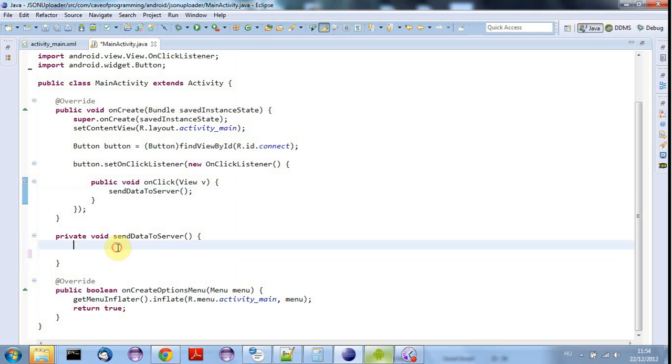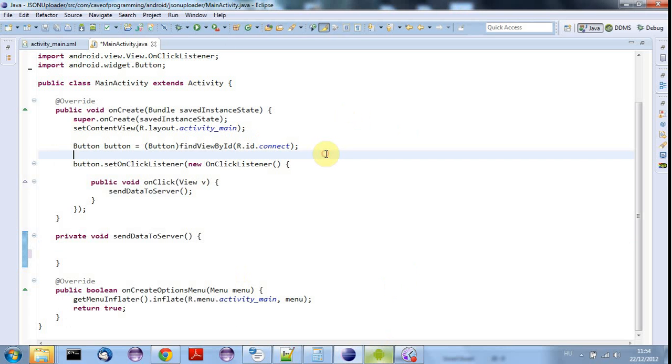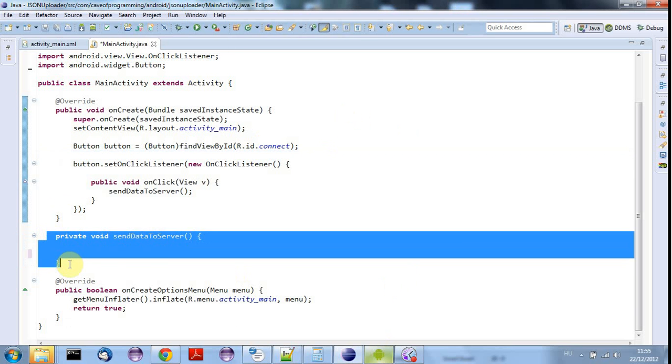So to send the data to a server, let's assume that you've already got the data to send, the first thing you need is either a JSON object or a JSON array to act as a root node. And I've set up this application here. Just like in the last tutorial, we've got an application with a text area which you can't really see, and a button marked send data, and if I click that button now, it's just going to run this method here.